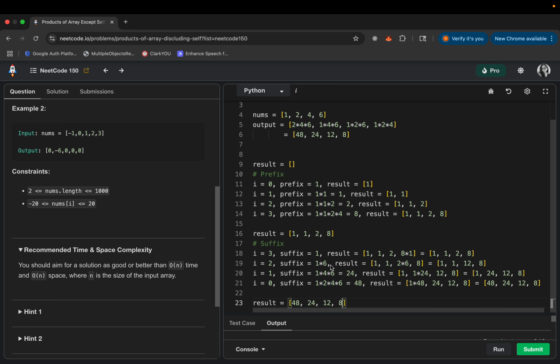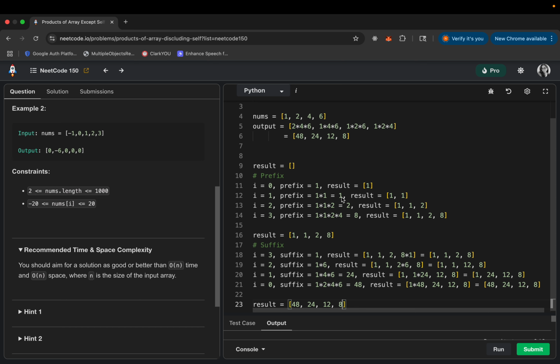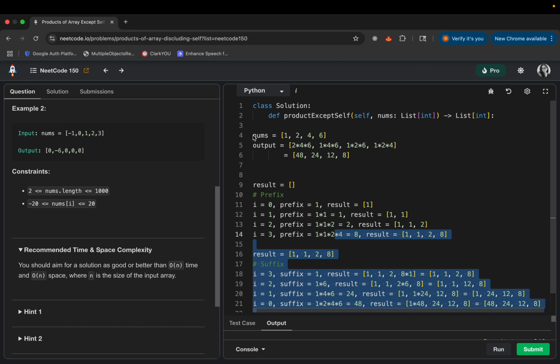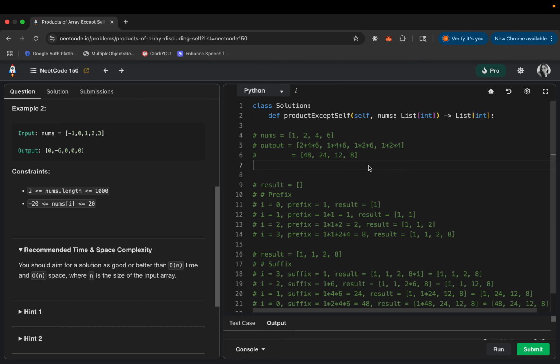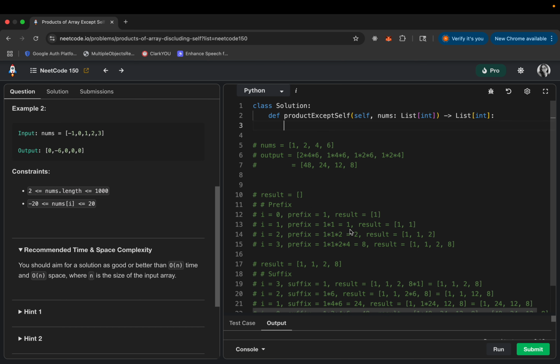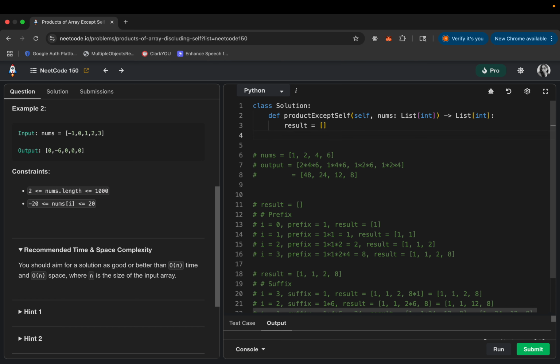So this is the implementation here. Let's convert our idea into programming. So I'll comment this out and start writing code. So first what we did here is we initiate a list and name it result. So this is an empty list, and working on the prefix, we will initiate a variable prefix and assign value 1.